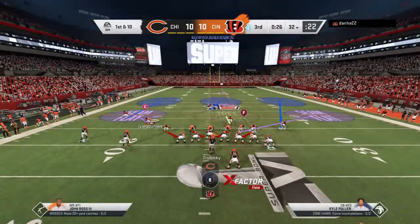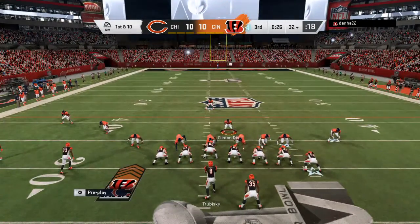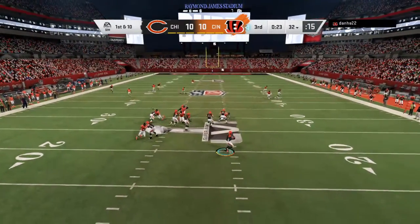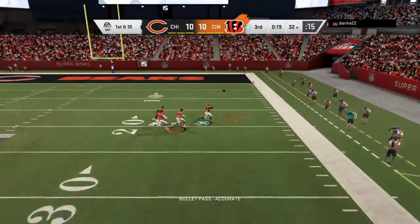The Bengals drive about to get going. They had 3 points last time, but they didn't want 3 points because they were well within range of scoring a touchdown. We'll see if they can do better now. I'm with you on that one. Let's just go ahead and be frank about the whole thing. The only one happy about the 3 points? The kicker. Exactly. He put it through the post.